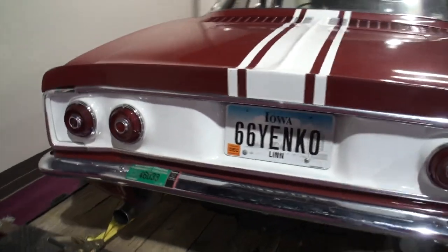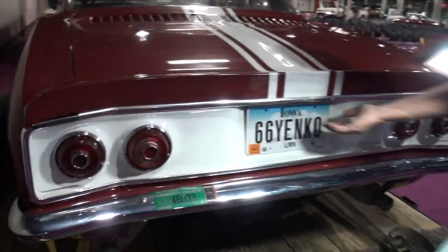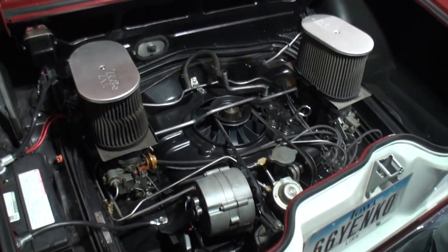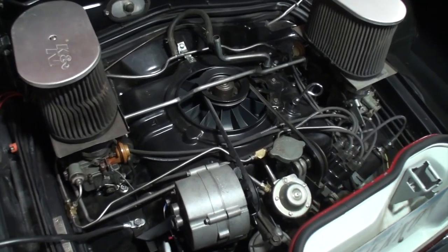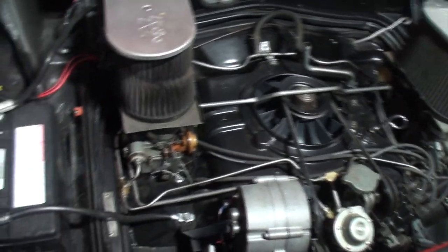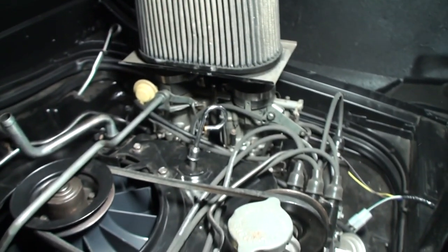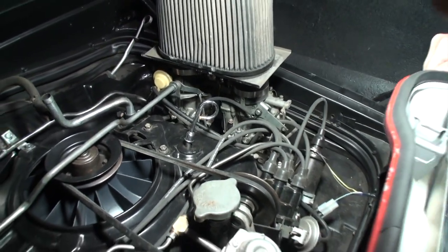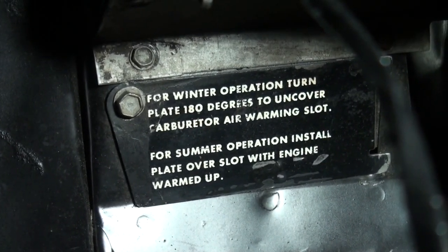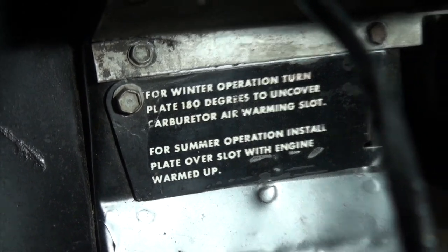Let's take a look under the hood, shall we? Or the engine compartment, I should say. So an air-cooled six. Horizontally opposed. 164 cubic inches. What's the horsepower on something like this? Originally it has four carburetors, if you want to look down here. Yeah, and that's the way it originally came. And then Yenko made modifications to the engines and made them either stage 1, 2, 3, 4. Which stage is this? This is stage 3. What's the highest stage? 4. 4, okay.